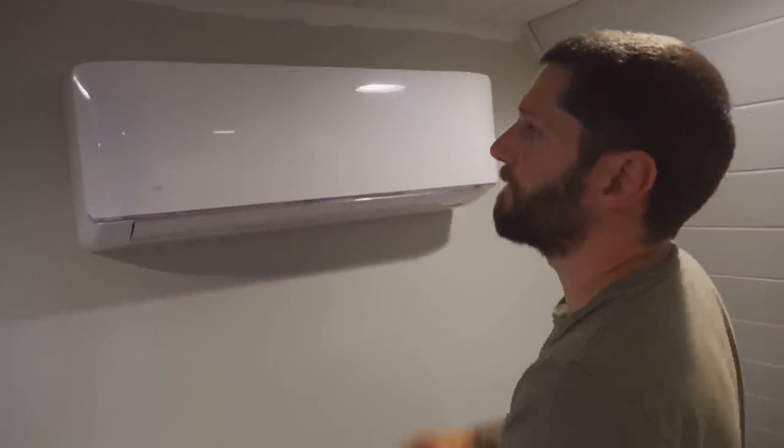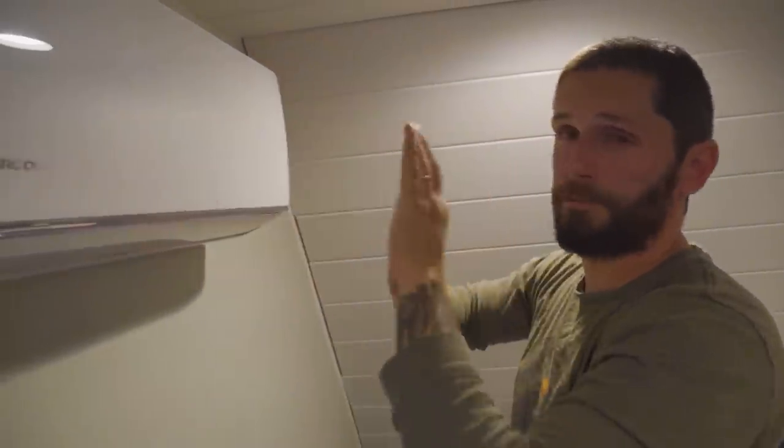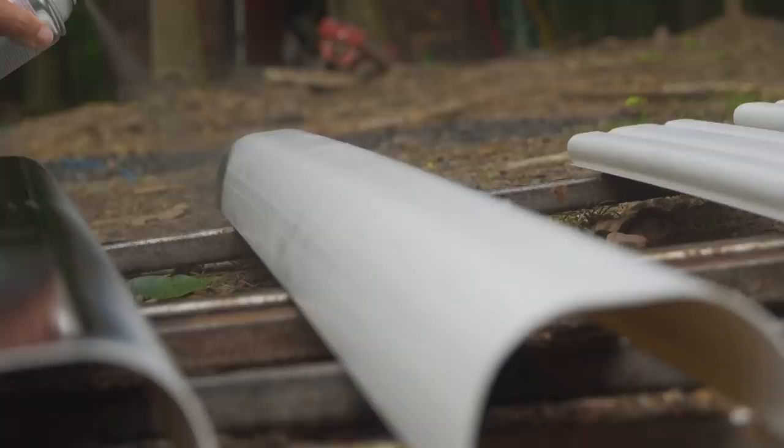About a sixteenth of an inch out is fine. I'll make that work. So we have enough to box around this, keep it hidden, and put the crown molding up. We'll figure it all out and make it all work when the time comes.